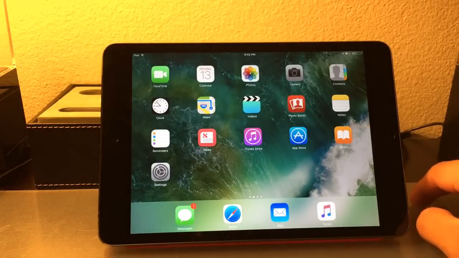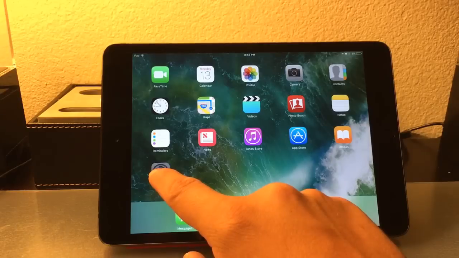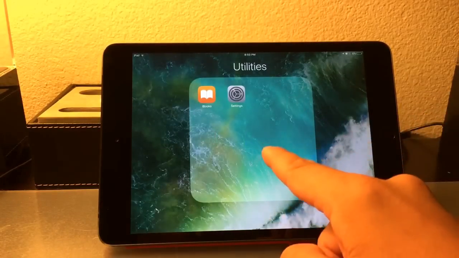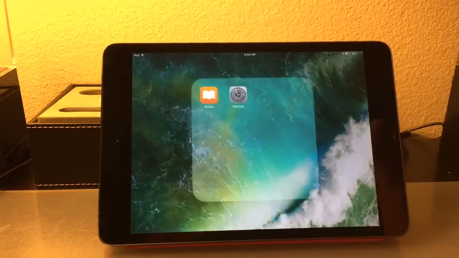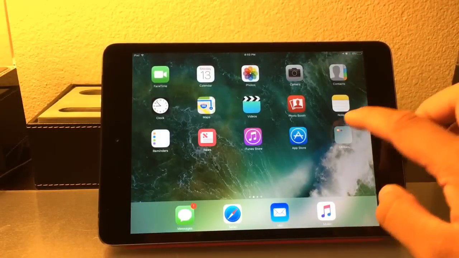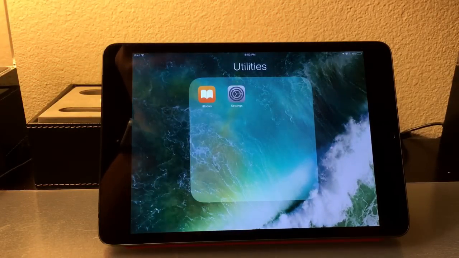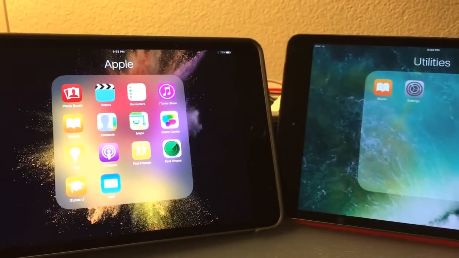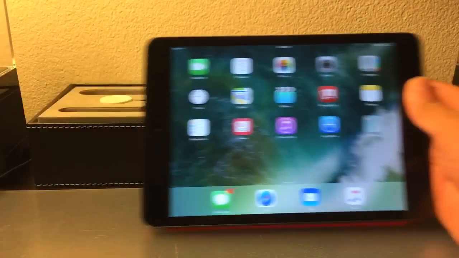So that seems to be just about everything. I have noticed a few home screen tweak UI features. For example, when I create a folder, I'm going to drag these two icons together. And you'll see that the folder blur radius is completely different. So now when you open it, it pops up out of the corner like that, which is really nice. I do like the changes that they made to it. But just look at that folder there. You'll see it's not that blurry compared to that. That's ridiculously blurred. I love the way the new folder looks. It looks much, much cleaner in iOS 10. So I really like that.